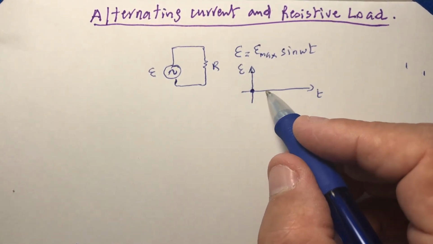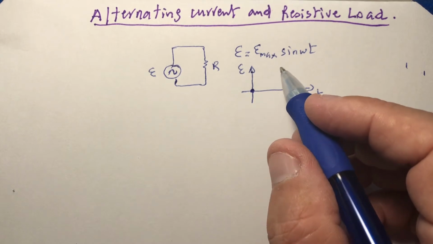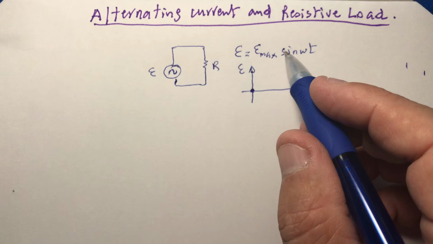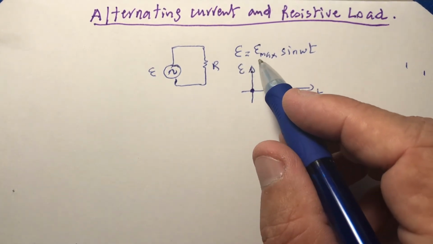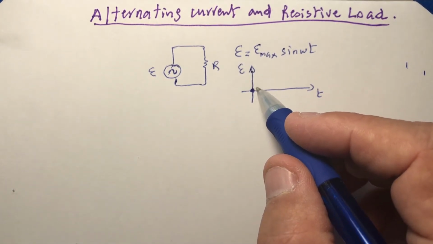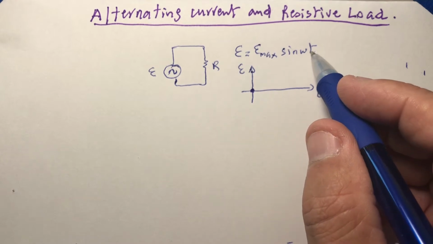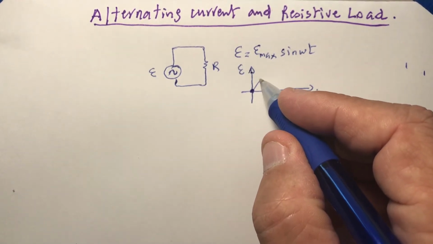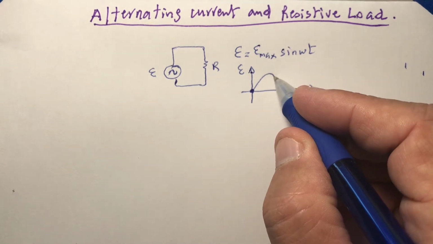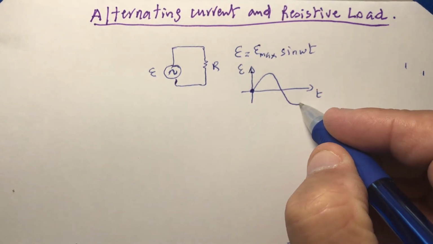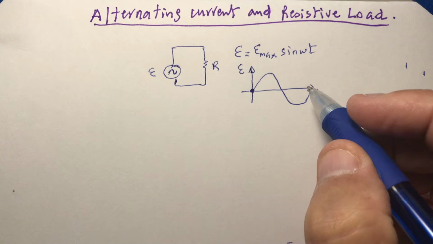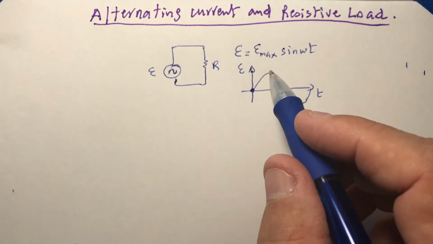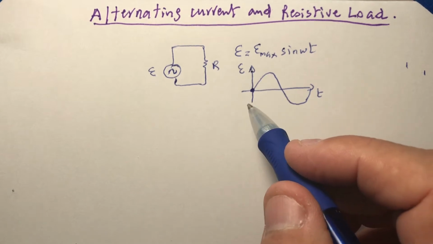Now if you choose the cosine, at time t equal to 0, cosine 0 is 1, so you're going to have some voltage. So we chose a case where at time t equal to 0, we don't have any voltage. And then you start having the voltage changing like this. Okay? Now, if the voltage is changing, the current will also be changing.